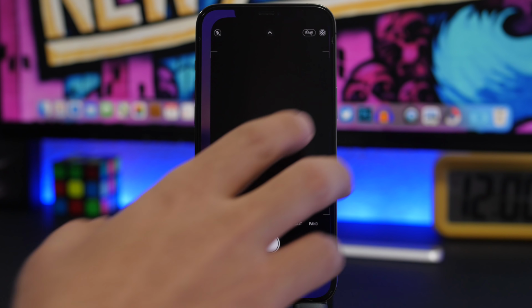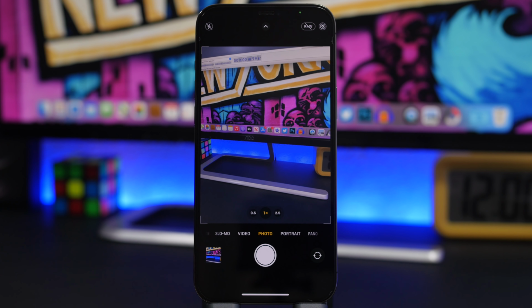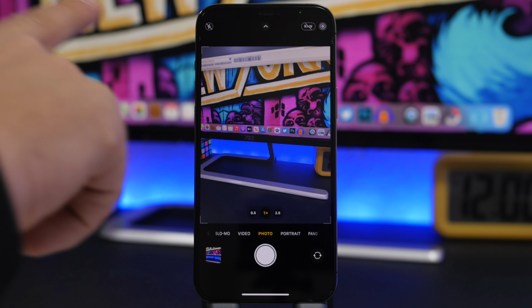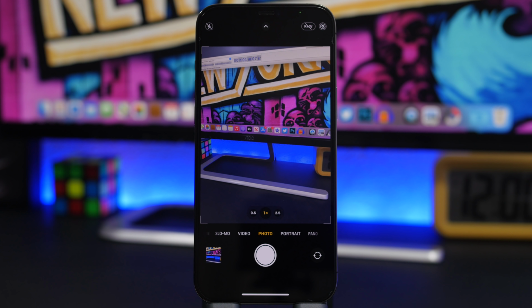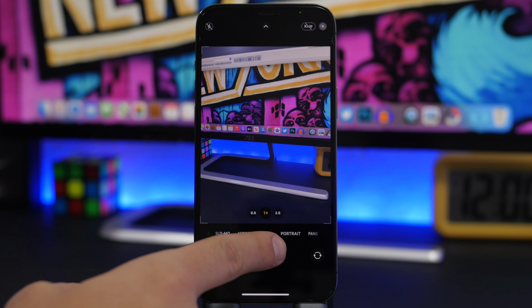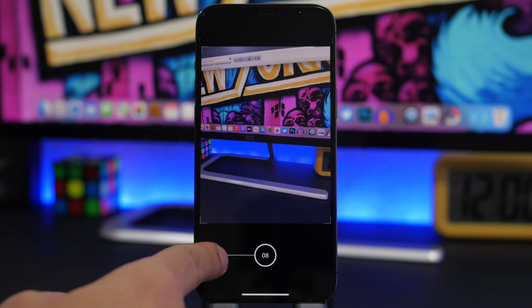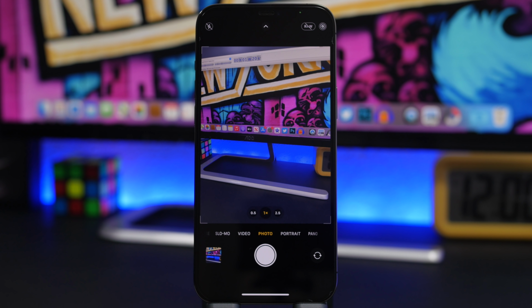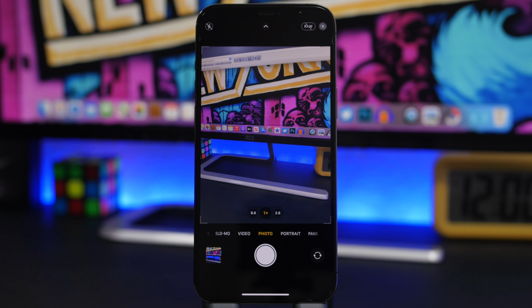So when you go to your camera, you know that if you tap and hold here, it will actually start shooting video. You cannot shoot burst pictures anymore. And you can do that with the volume up button on iOS 14, but there's another trick that lets you quickly take burst pictures. All you gotta do is just slide this button from here to the left side. Don't tap and hold, just slide it like this, and as you can see, it starts shooting burst pictures right away. Just drag the button like this and you're good to go.